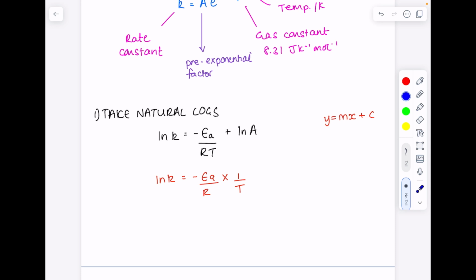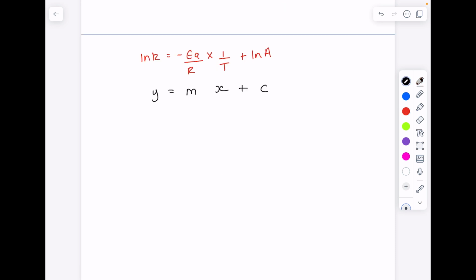So just take a step back, look. What I've written here is exactly the same as this. I've just separated out the R and the T in effect, keeping our natural log of that pre-exponential factor. So just to really show you what we've done here, we've taken that Arrhenius equation, and by taking natural logs, we now have it in the format which lines up with our y equals mx plus c. So now we're ready to draw a graph.